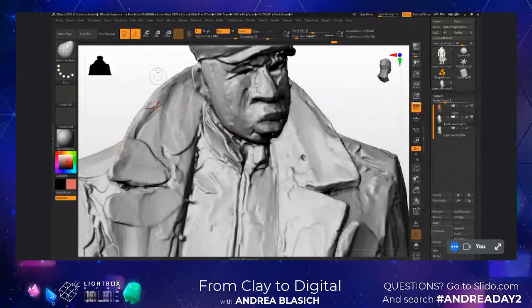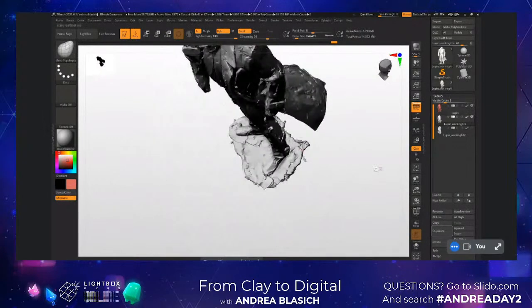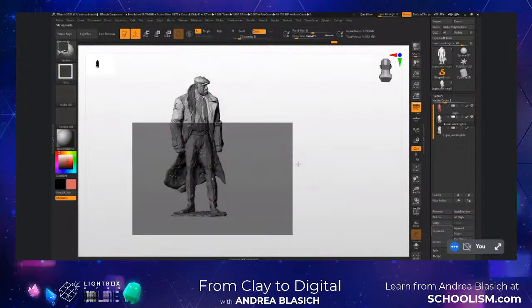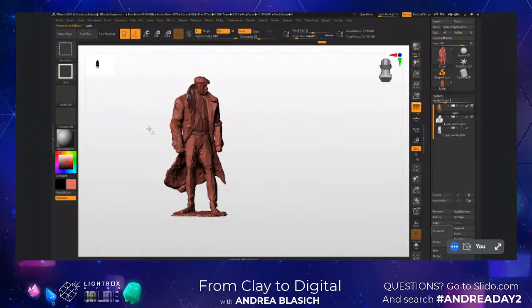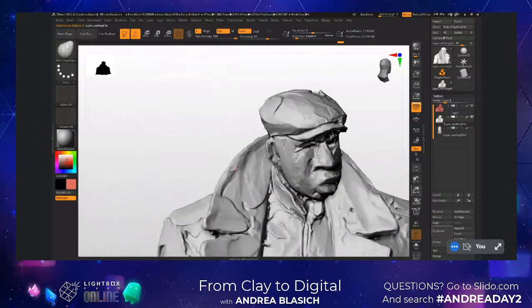I'm using barely a few tools. I like to use the move topology. Obviously now it's going to crash, so maybe I have to separate some parts. Let me turn off some areas. Okay, so I cut it there, and I want to reduce the amount of geometry so the computer is a little bit faster.